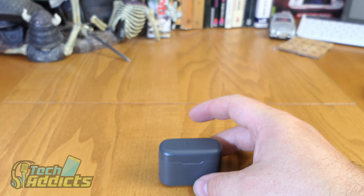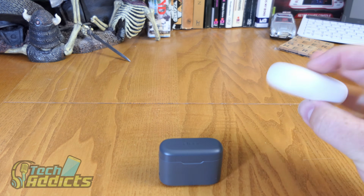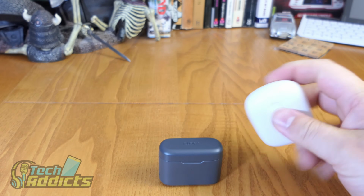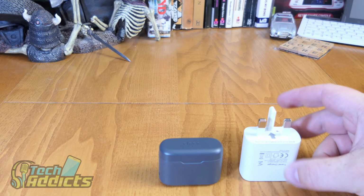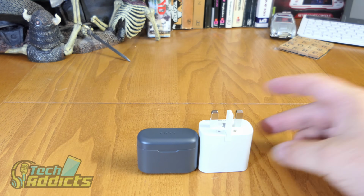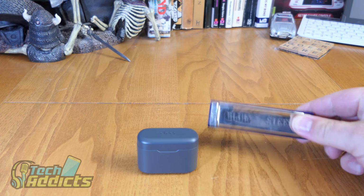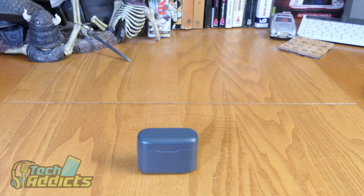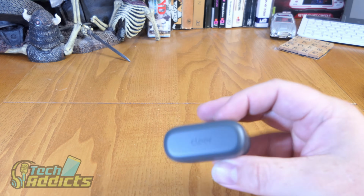If I was to compare it to these that I looked at not too long ago, which were U-green, but then you don't exactly know what size they are, and I thought they were quite big, so they're a lot taller, slightly narrower. We have a Samsung type wall wart, so it's maybe about the same size as that, but taller or shorter. We have a harmonica, a small one, blue steel harmonica. Superman Pez dispenser. Yeah. So you get the idea.